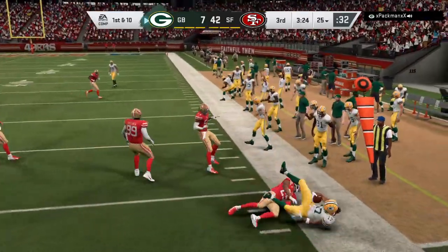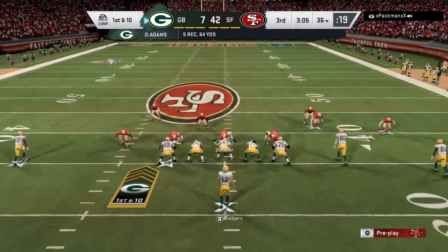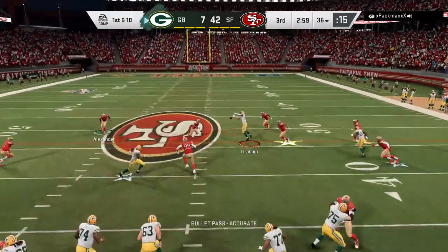Yeah, and unfortunately for them, the only thing that matters is part 2, right? Because once they threw the interception and finished off the drive, it does them no good to go back and say, well, we had a good one going. Finish things off. That's the only way you can get it done.